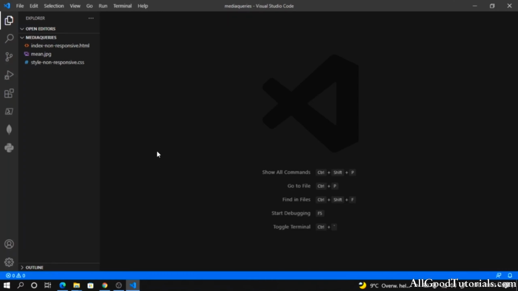Welcome. So now that we know what is meant by responsive web design and how we can make a website compatible with other kinds of devices, the same website source code will work on other kinds of devices with the help of responsive nature. So we use media queries. There's a concept in CSS3 called media queries that helps us achieve this.